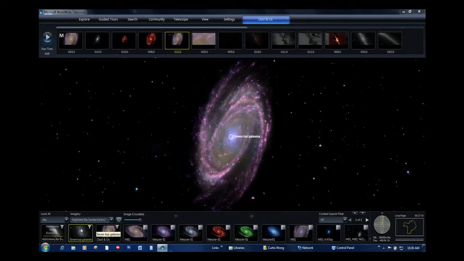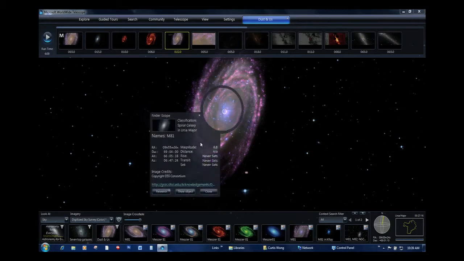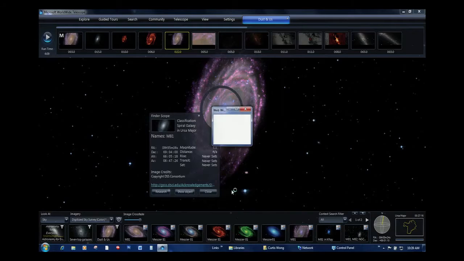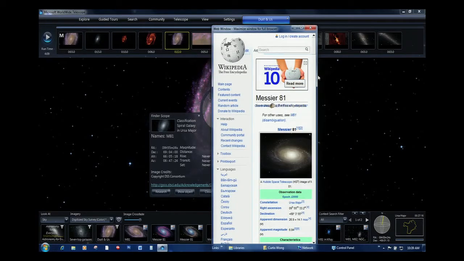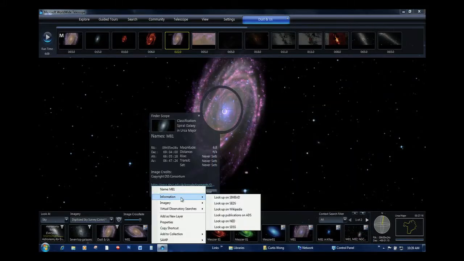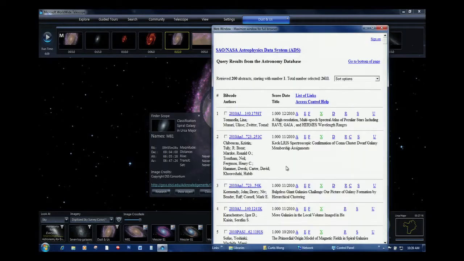So you're going around and you see something interesting, but if I find something that's interesting, I can get off the bus, I can jump on some of these other tours that relate to the things that we're looking at. If I was a kid doing homework, I can say, tell me about that object in Wikipedia, and it'll give me some information about that. Or if I was an astronomer, I could look up that at ADS, which is the Smithsonian Astrophysical Database, to do a query for all of the published papers that reference that particular object. Here's the most recent one from December of 2010.